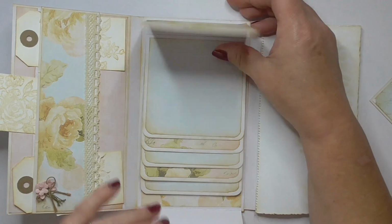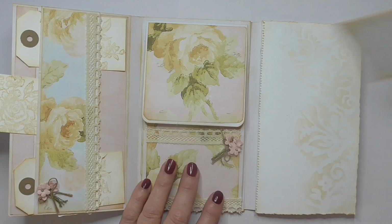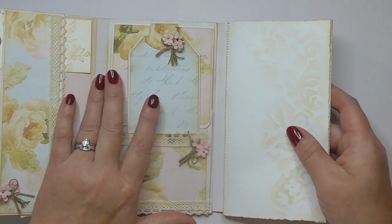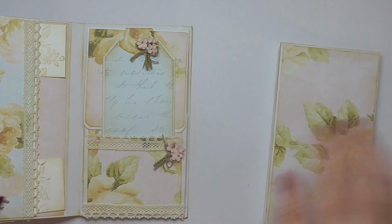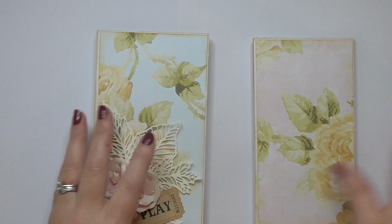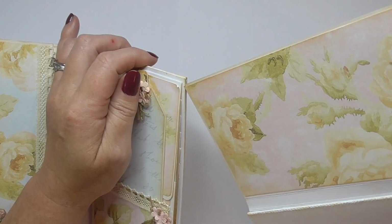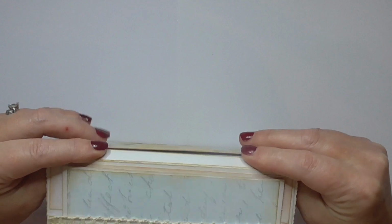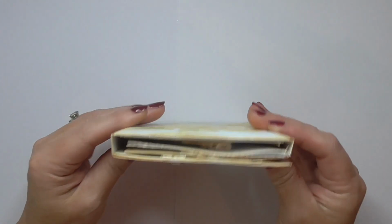Okay, and then so the pocket lifts up, that flap lifts down, and then when you put your tag in, as I say, it holds it all nicely. Now the good thing about this is that the signature section comes away separately, so you've basically got the equivalent of 2 little inserts if you so wanted, but this actually goes inside and creates it into a trifold. Let me just get it in straight. I've made it quite snug. Okay, and then each one has got a little strengthened spine, but that's slim enough to go in a journal.